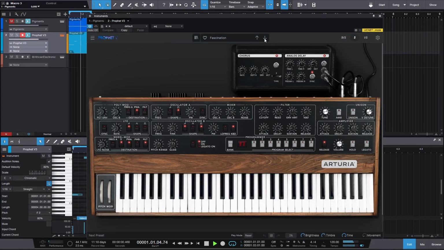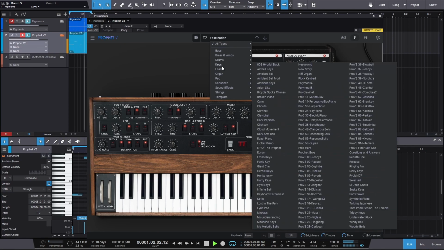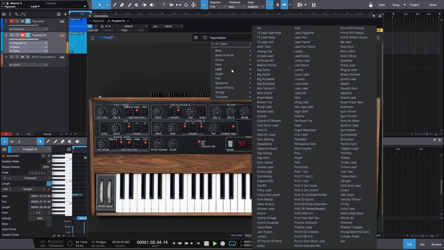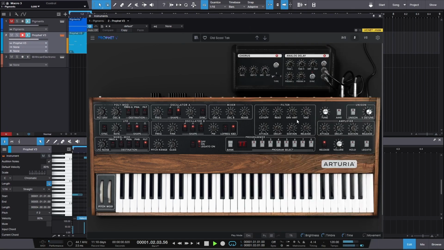Maybe we can change this, it's just the default preset from Prophet 5.